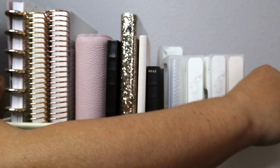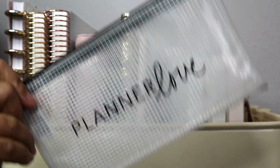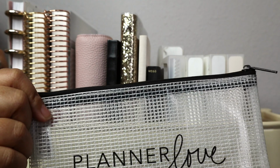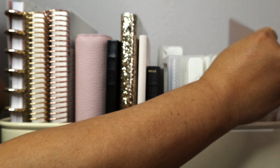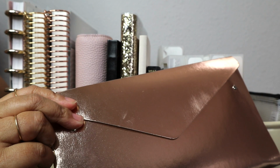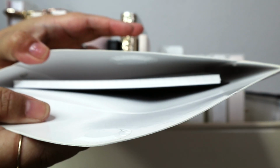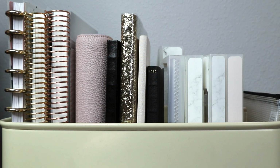And then in the front of the cart is my planner pouch. I'm using another planner pouch right now, which is in my planner bag. So right now this is empty, but I'm planning to put my most used supplies in here so I can have it handy on the cart. And then I have this rose gold little envelope that I got from Office Depot. And inside I keep my most used inserts.